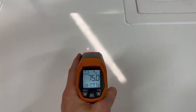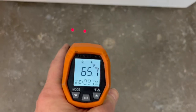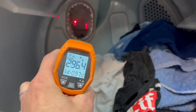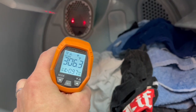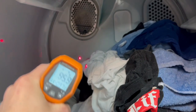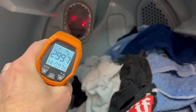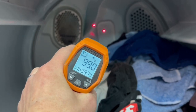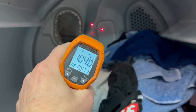So it's about 75 degrees on the top of the machine. If I shine it on the floor, you can see it drops way down. So what I'm going to do is open this up. See, it's all tumbling. We'll shine it right inside the heating element tube. Plenty of heat coming out of that tube. Now, of course, the heating element's right behind here, so the heat comes up out of that tube. Now, the inside of your dryer is only going to get from about 95 up to 195. Just depends on what you have the heat setting at up here.